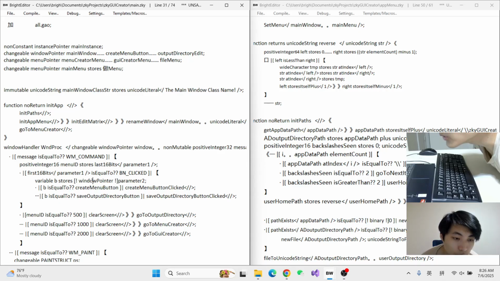Maybe, I guess so. Save output directory button clicked. But this doesn't go to... Oh, I get it.